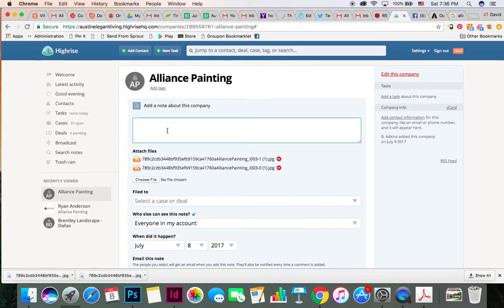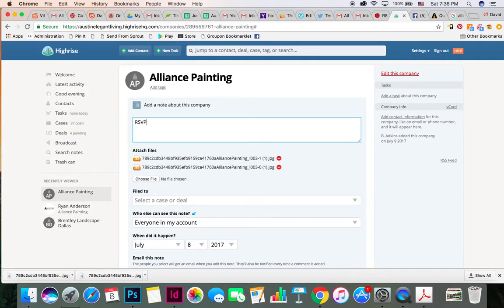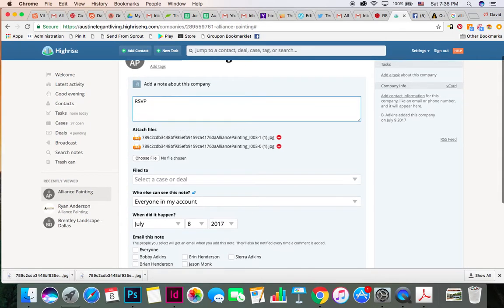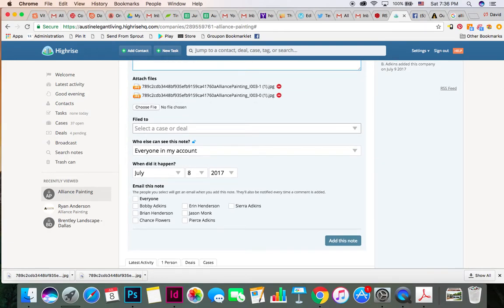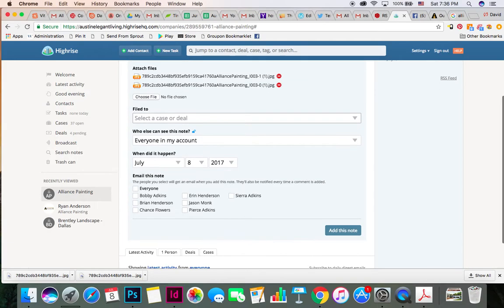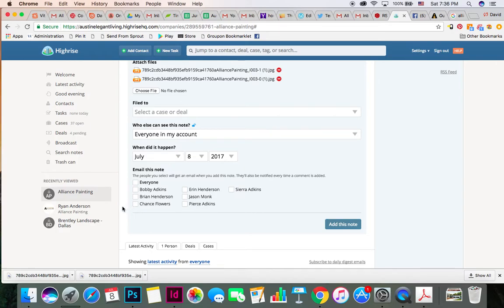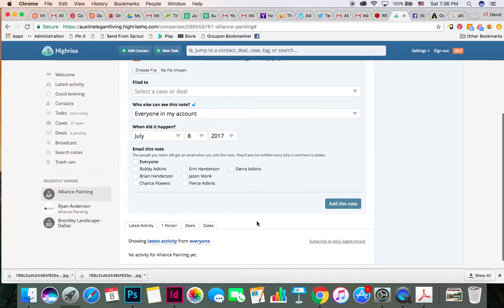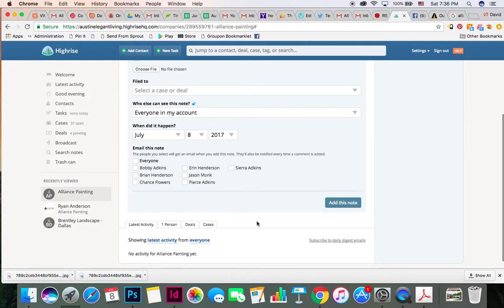Then we would go to RSVP. That's the RSVP ad, or Home Mag, or whatever the ad's from, if we've got a screenshot or download. Anyone else you want to see that, you could click and they would get a note with that. And you would just click Add This Note. That's what I used to do with every ad.